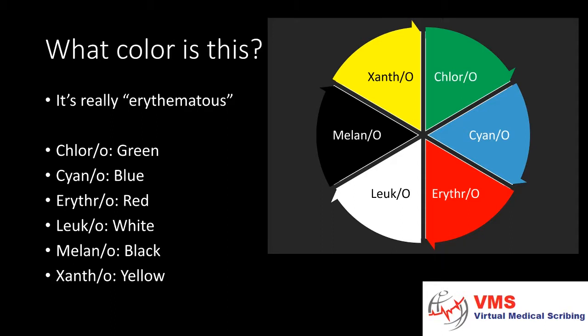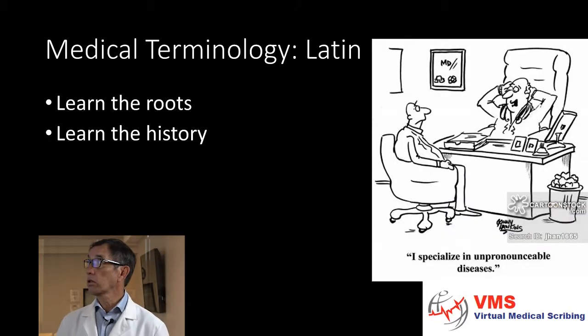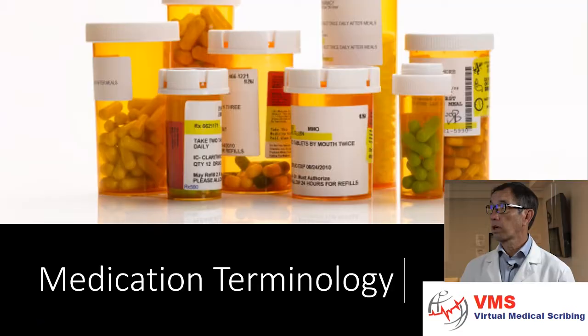So as a scribe, you'll hear the physician say these words and understand that you're going to need to learn what the medical term is for different colors. Melano is black, xantho is yellow, erythro is red, cyano is blue, and chloro is green. And so you'll learn both the Latin roots as well as some of the Greek roots. That's mainly where most of them come from, Greek and Latin roots.